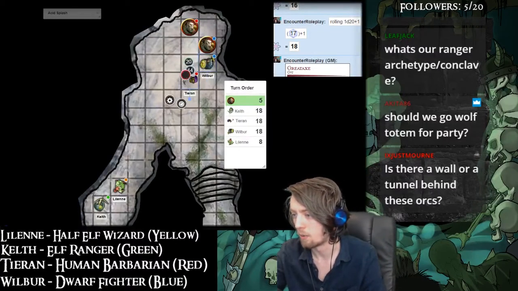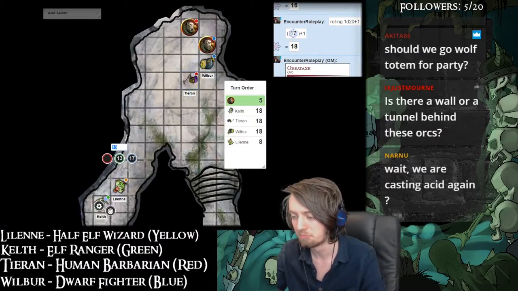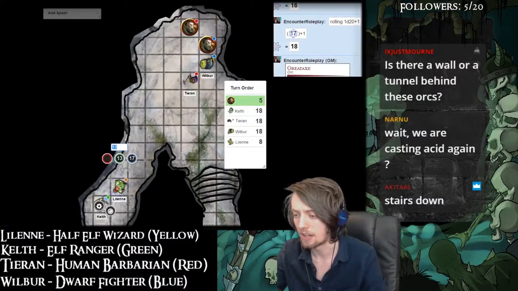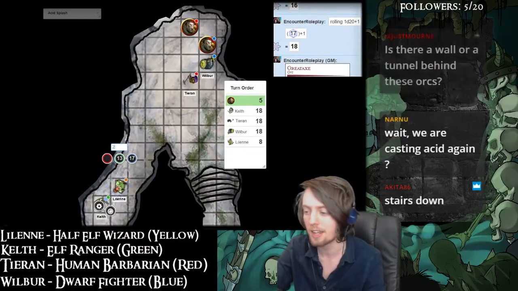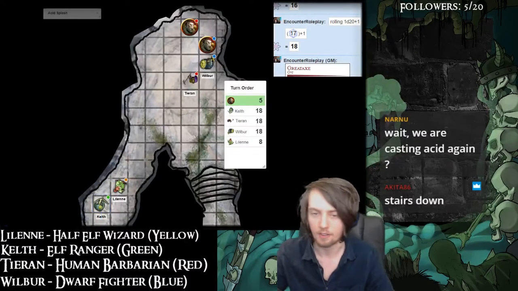We'll give him 30. And we'll give Tyran 25, otherwise I'll kill you guys real quick. We'll give Lillian... Oh, that's her HP. 23. For some reason in my mind, I was making them level 1 characters. And we'll give her 24. That'll do.